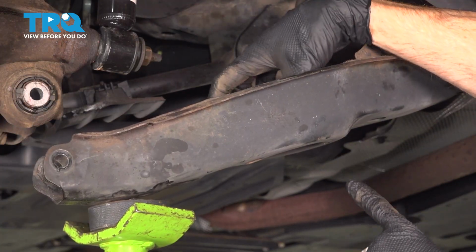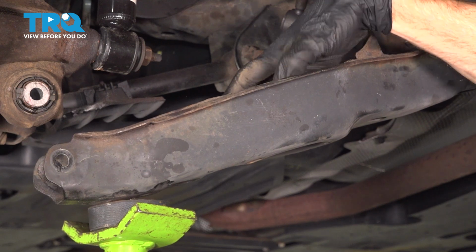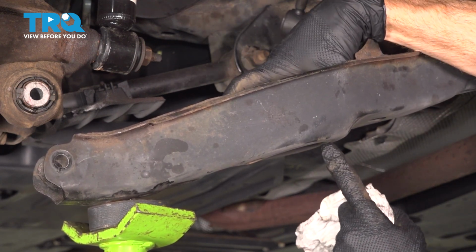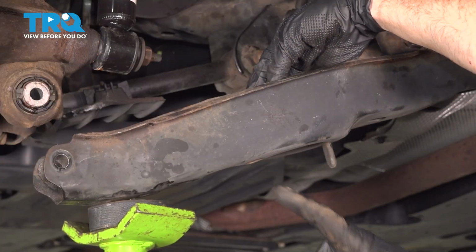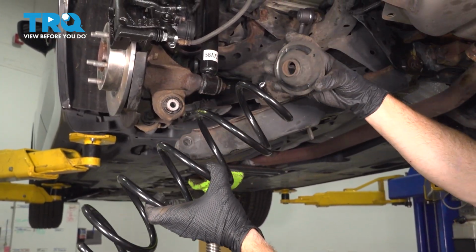You should be able to see the tabs fit through once you have it in the proper placement. Typically there is 2 of these tabs. One of ours is broken. I'm not worried about that. We're just going to get this aligned with its small slot on the bottom here. The other tab should fit through right about here. And now it's time to install that rear coil spring.